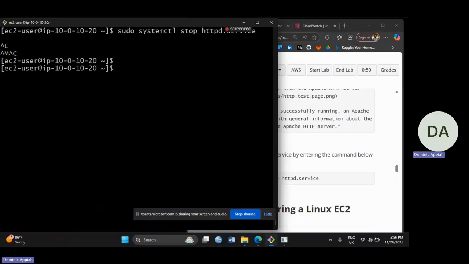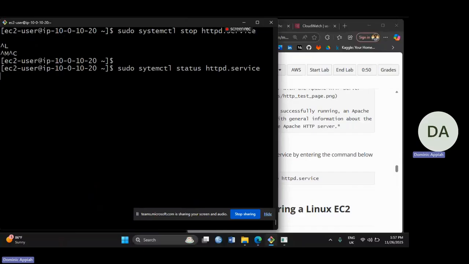Now that we have stopped, I want to try and see if we can check the status. Sudo systemctl status httpd.service, right?